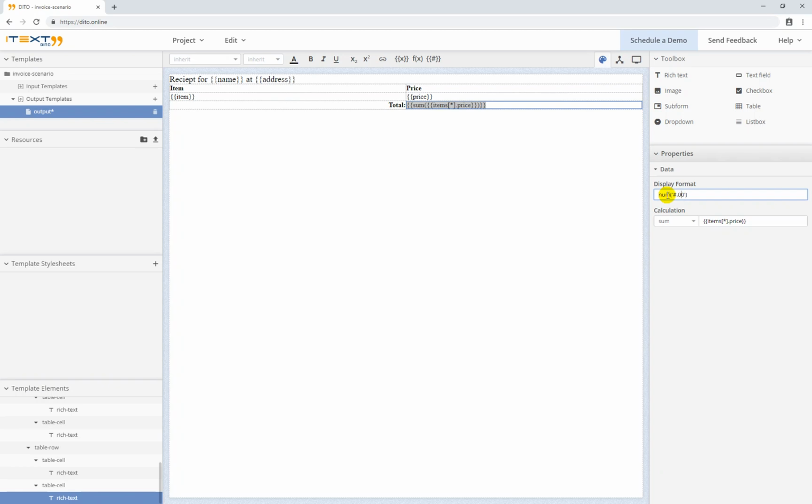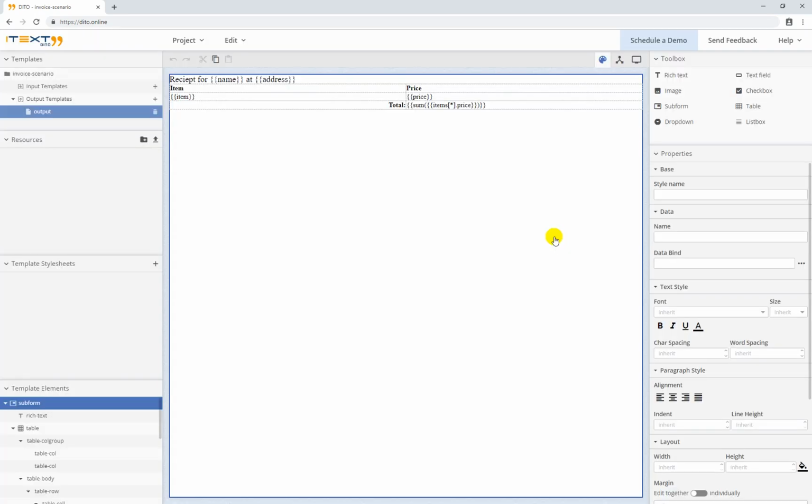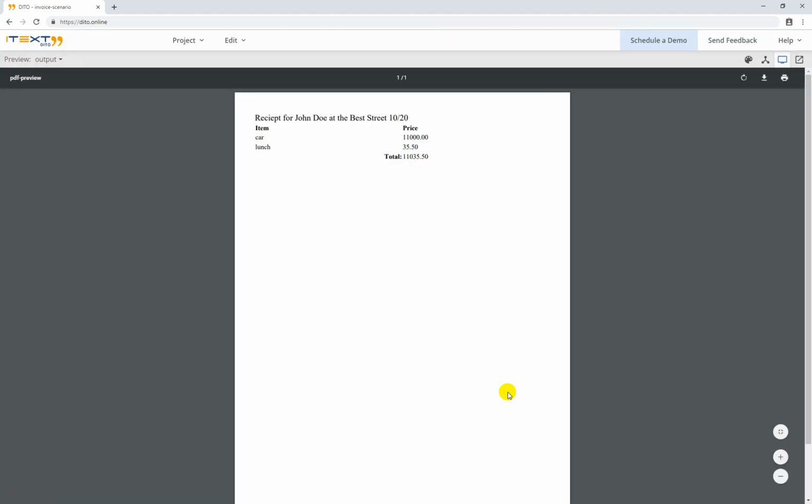Here I want to show always two numbers after the decimal delimiter. Okay, let's try it out and see how it looks like. Now, simple enough, but that will do for our example.